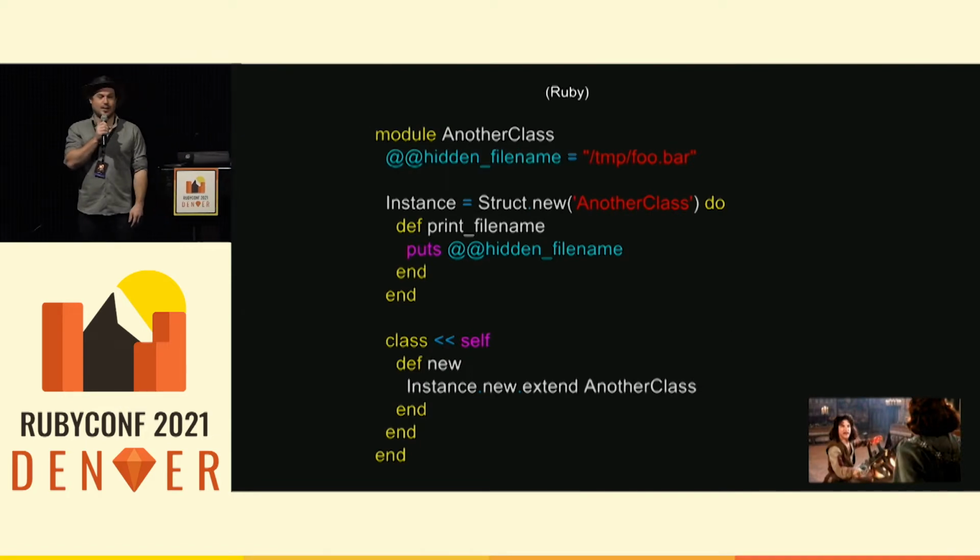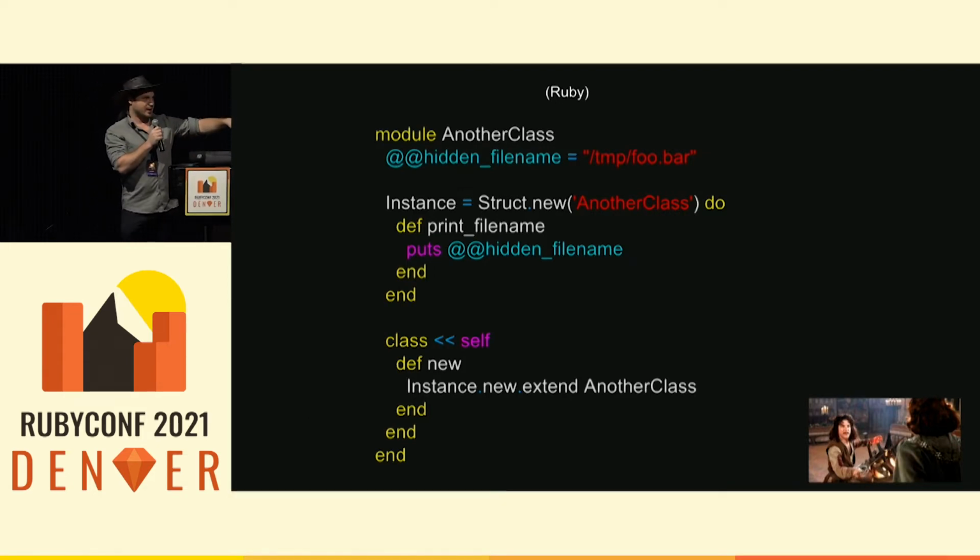So instead, what I ended up doing when I beat my head against the wall for a while, I was like, how can I take inspiration from this? What can I do? I really like this pattern. It feels good. What am I going to do with it? I ended up doing this kind of stuff.